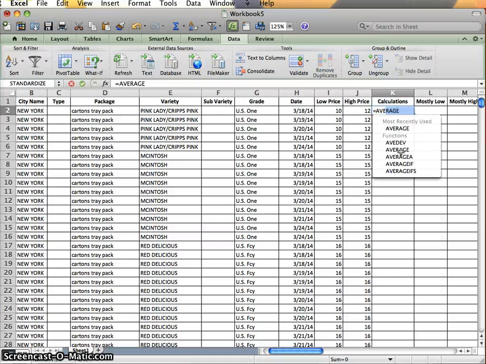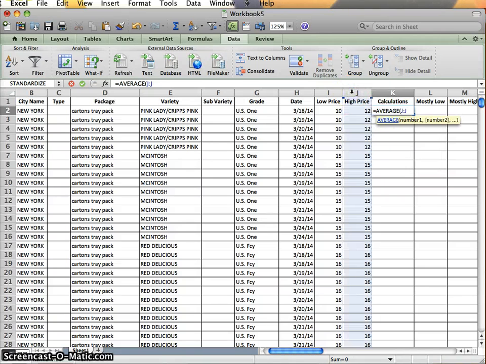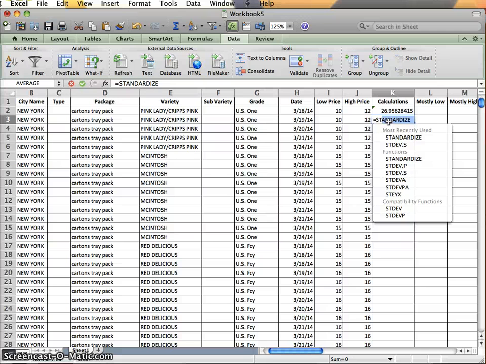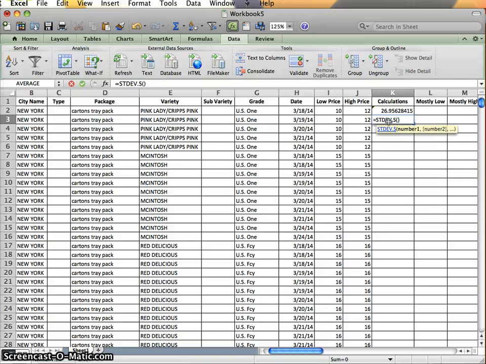So again, when I calculate, mean is actually called average in Excel, and I can go ahead, as we saw, and just select that entire column. If I want to get the standard deviation, again, I'm going to go for the standard deviation with the .S, the sample standard deviation, because in point of fact, this is a sample, right? It isn't the entire population.